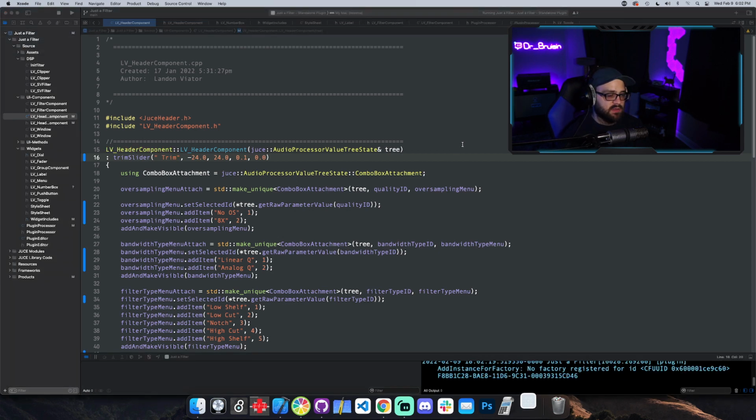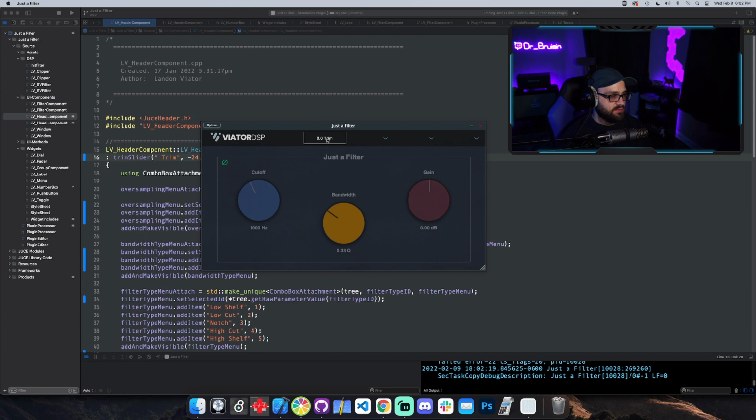Kind of starting to think that this is not going to be the way to go, because not being able to type into it kind of sucks.